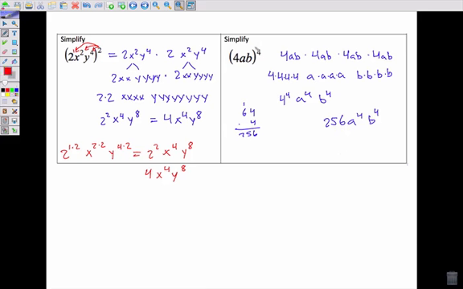All right? Using the rule, all of these on the inside have a 1 as their exponent. So that means I'm going to do 4 times 1, 4 times 1, 4 times 1. So that's 4 to the 4 times 1, a to the 4 times 1, and b to the 4 times 1. And that gives me 4 to the 4th, a to the 4th, b to the 4th, which then we just said is 256, a to the 4th, b to the 4th.